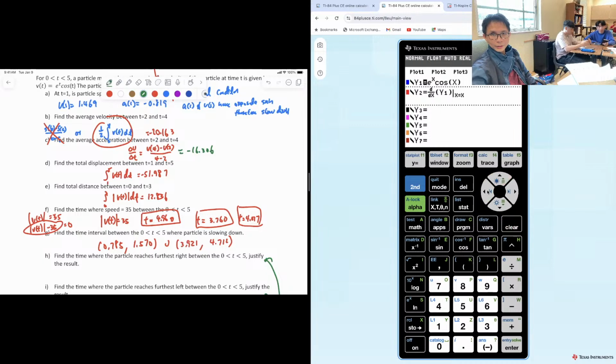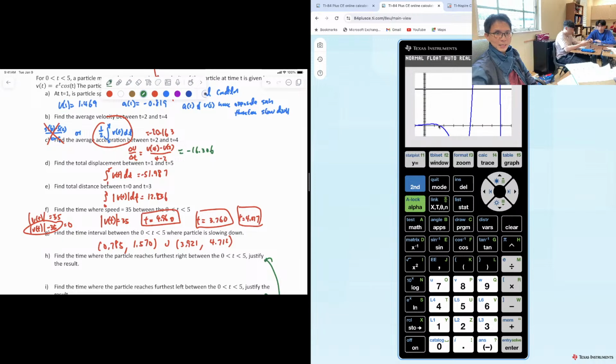This is the acceleration. I don't need acceleration anymore, pretty much. I am going to graph 35. So either way to graph like this, and to change to 35, you have to say y max is equal to 50 because you want to see 35. And you want to see this intersection right here.